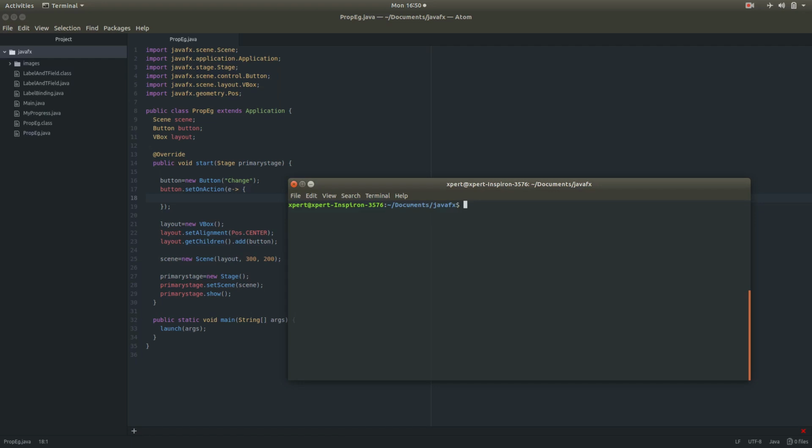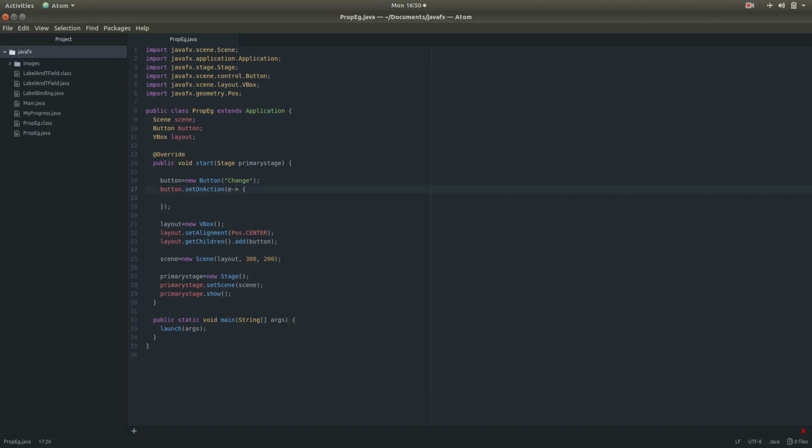Okay, so what I'm going to build in this particular video is that I'll have an employee. The employee will have his first name as Anonymous by default. Then we'll have a change button over there, as I showed you, and on click of that change button, the employee will have his name changed to George. Alright, now let's start with the code.